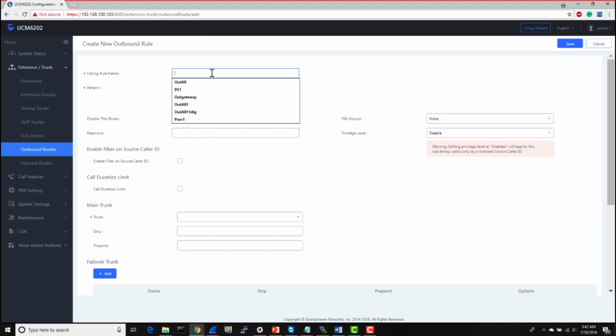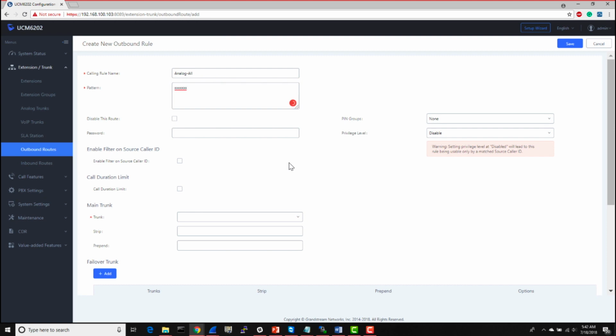I'm going to go ahead and name this outbound route analog all. Now, for the pattern, we are going to be a little bit more choosy. Unlike the VoIP trunk, we won't add a plus in this pattern, but I will add 7 digits. 1, 2, 3, 4, 5, 6, 7.